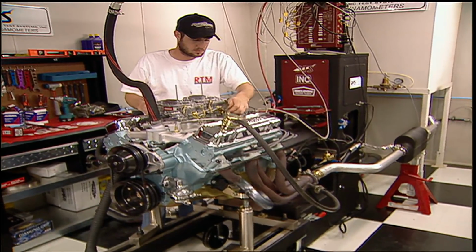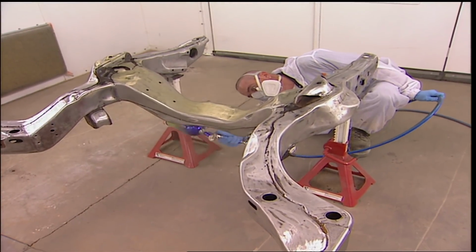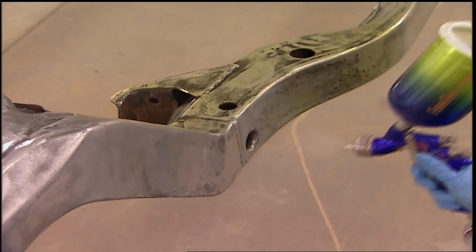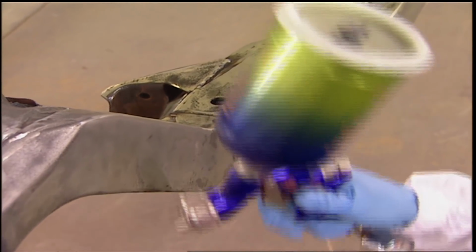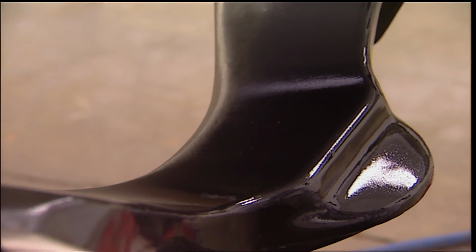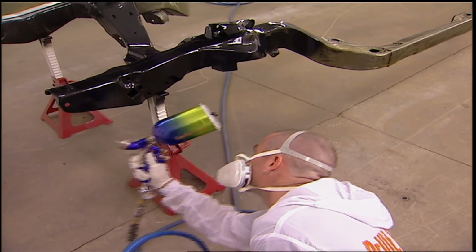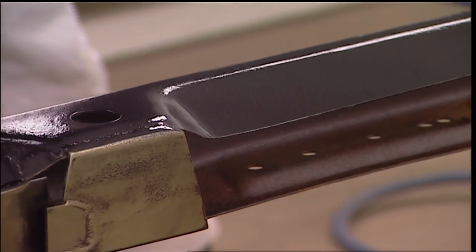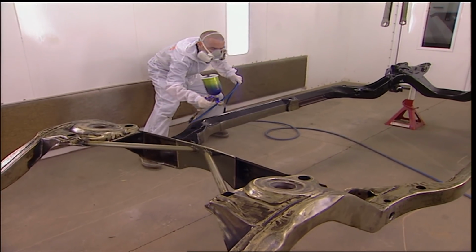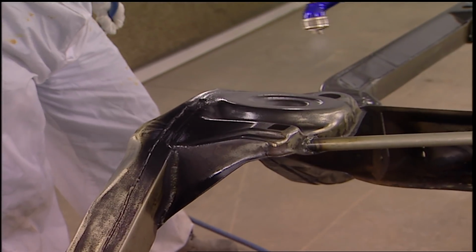Not bad. While this cools down, here's what Brent got done. The first coat was an etching primer, really the only thing to use on freshly ground steel. Followed by 2 coats of high-gloss industrial enamel from Autobody Color. This is plenty tough for the protection that we need, and at least half the cost and time of base coat clear coat applications for those high-end jobs.